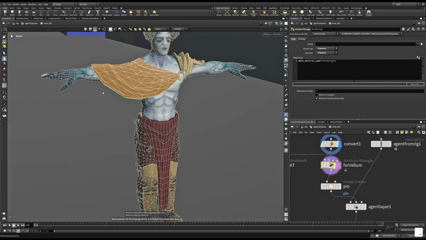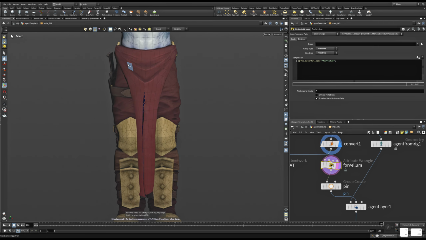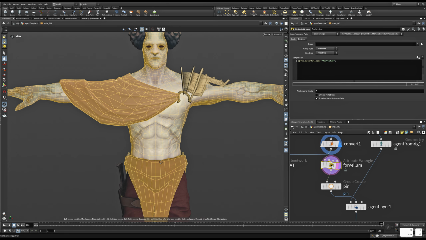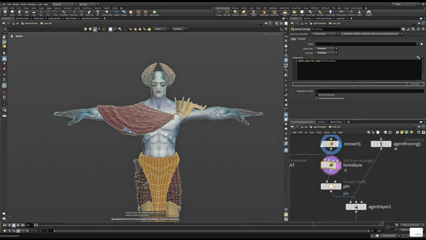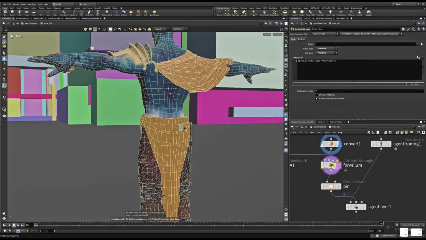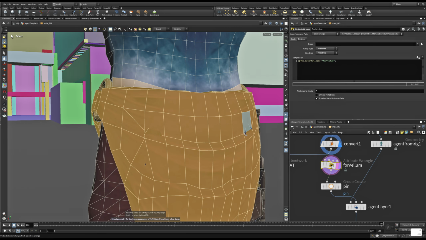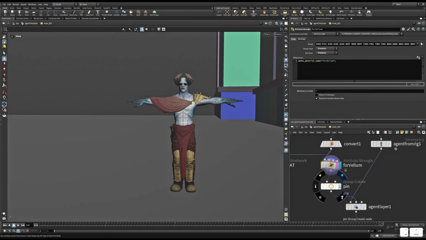So in the for Vellum wrangle, we can select the robe around his torso, as well as his skirt armor. Once you're happy with your selection, you can press enter.